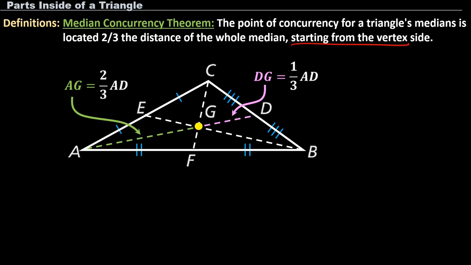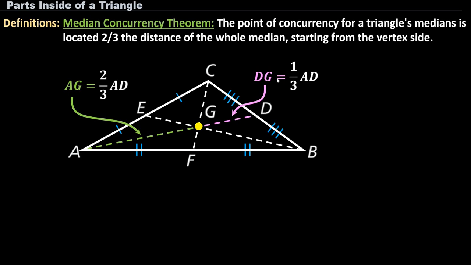This also means, to take it one step further, if AG is 2/3 of AD, but all you had was this short pink segment, the DG segment, to get from 1/3 to 2/3 you would just multiply by 2, because 1/3 times 2 is 2/3. So to get from the short segment to the longer segment, you would just multiply whatever you have by 2. Or to get from this short segment to the whole length, you would multiply what you have by 3. And we'll see those worked out in a few problems.